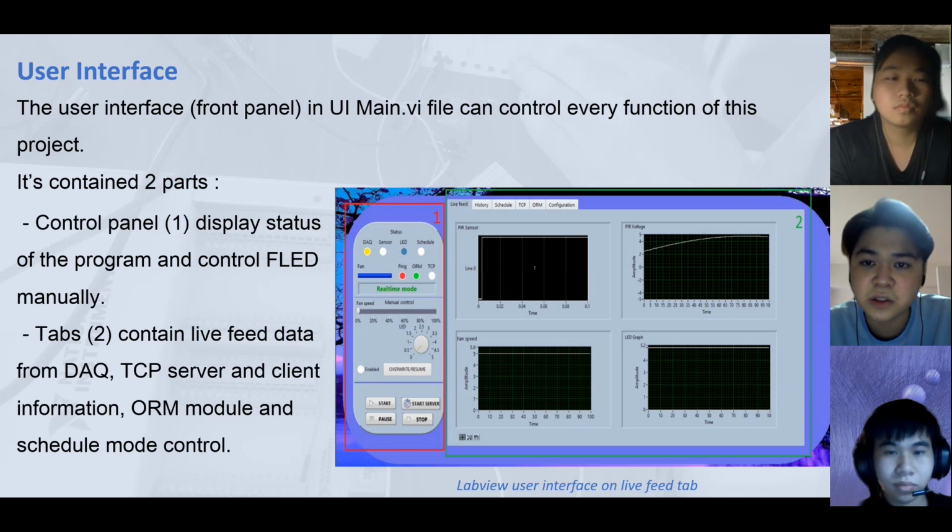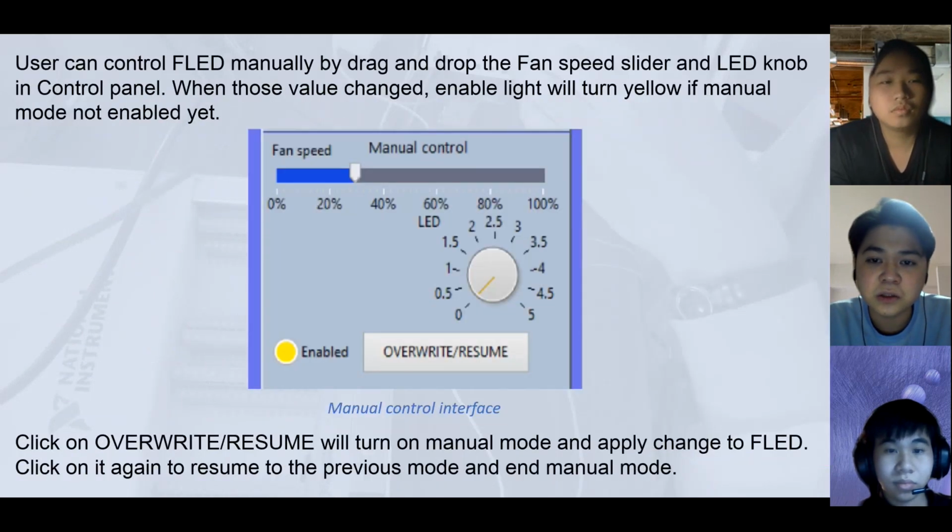The tabs contain the news feed data from the DAQ, the TCP server and client information, the ORM module, and schedule mode control. The user can control flags manually by dragging the fan speed slider and the LED knob in the control panel.